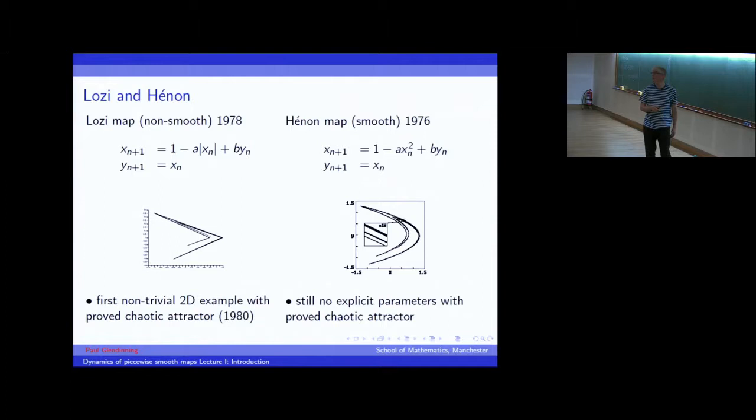And if you imagine that B was very, very small, then you would collapse onto a piece of a parabola here. Because you'd have X doing its unimodal type stuff, and Y just being X_{n-1}. And so it would just be sitting on a parabola. Well, as B increases, you can see that the parabola actually has structure in it, and structure in the structure, and so on.